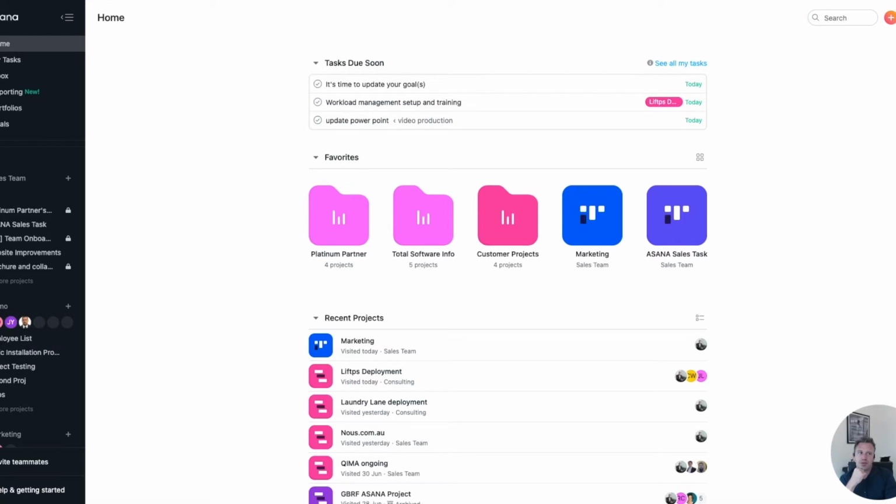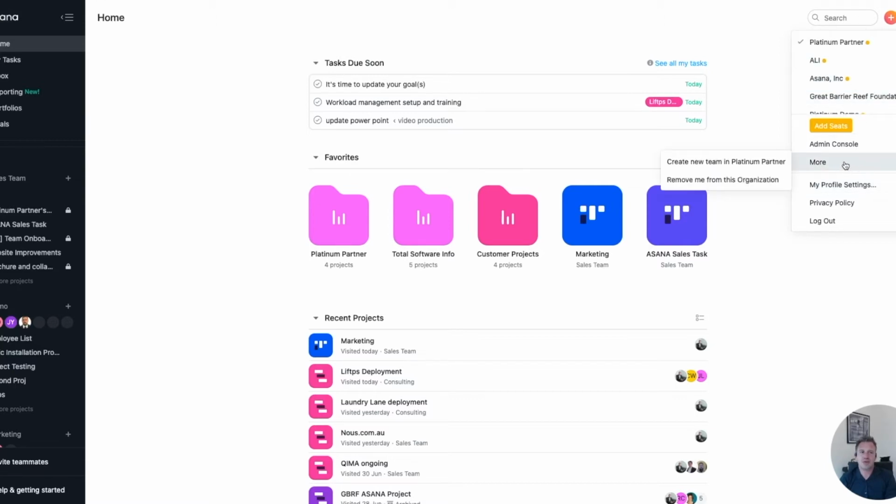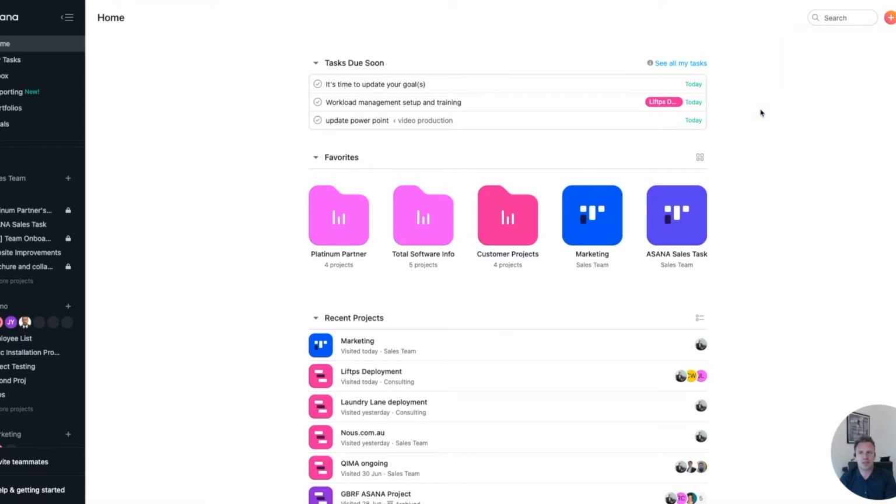Now, what you also need to keep in mind is that you have a profile, but that this profile in the ASANA world can be part of several companies, several instances of ASANA. And so something that's very important that most people forget is that you need to change your notification settings for each instance. So even though it says here, my profile settings, and then you can go into setting up your notifications, you also need to remember that you have access to different instances here and that those notifications are only for the one you have selected right now. So just keeping that in mind.